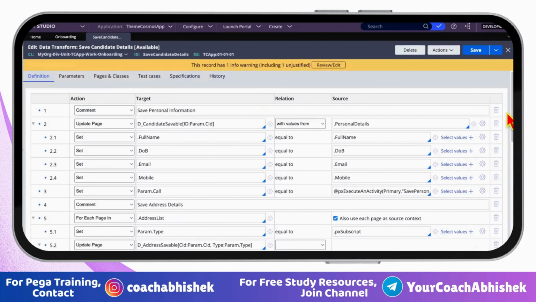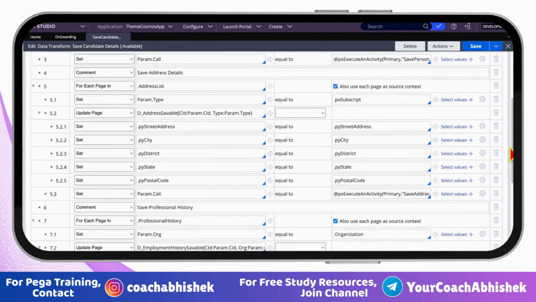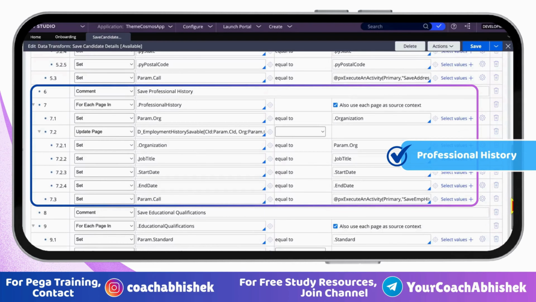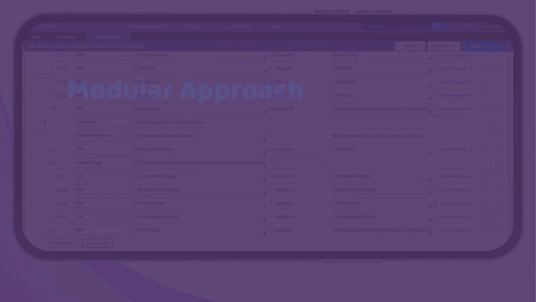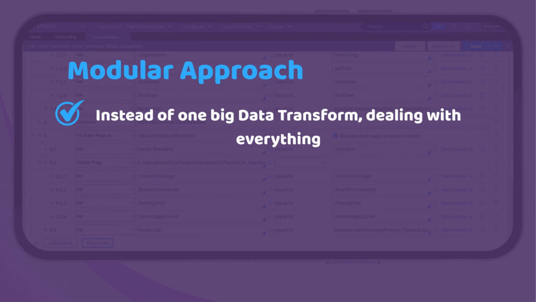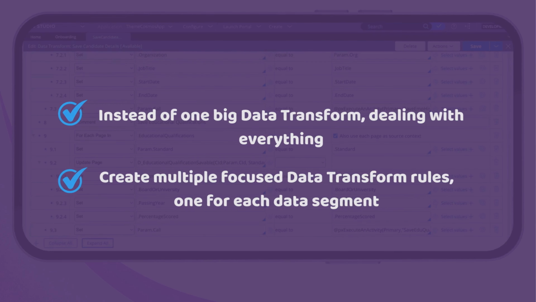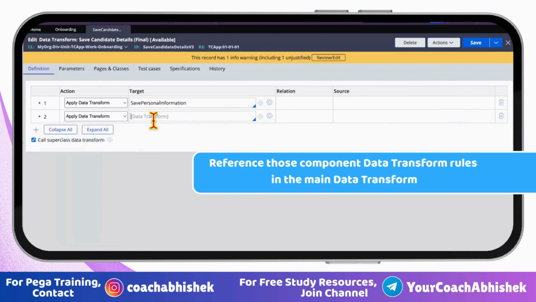For example, instead of writing one big data transform that deals with everything, a candidate's personal information, professional history, educational qualifications, and more, create separate, focused data transform rules, one for each data segment, and then reference them all in the main data transform.